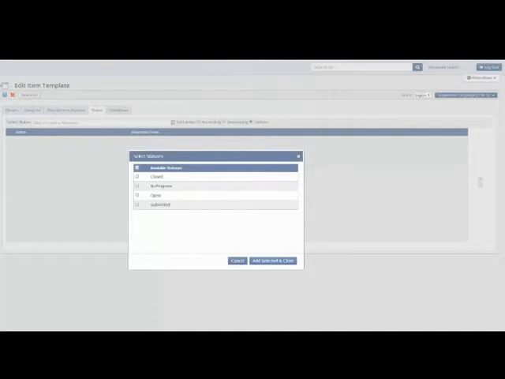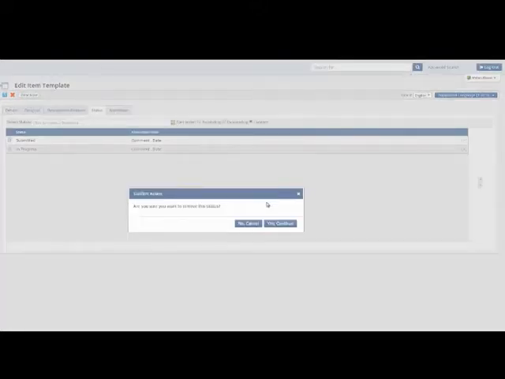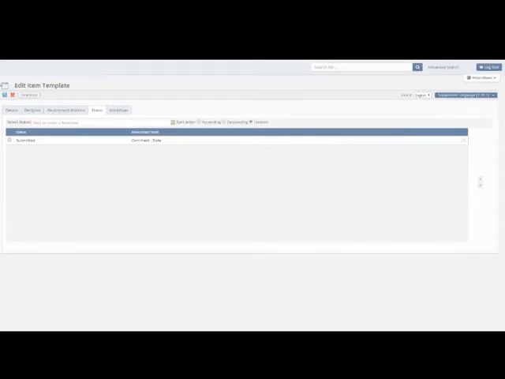A new window will display with available statuses. Place a check mark next to the appropriate values to add to the form and press the Add Selected and Close button. Statuses can be moved around in the list by placing a check mark next to the appropriate value and using the up and down arrows to move the status order. Press Save to apply the changes. To remove a value, select the X next to the appropriate value. Note that a lock will be placed on all statuses once items have been populated from the form template.